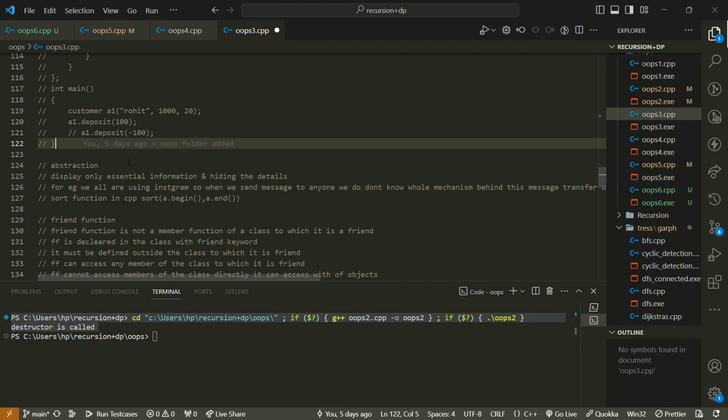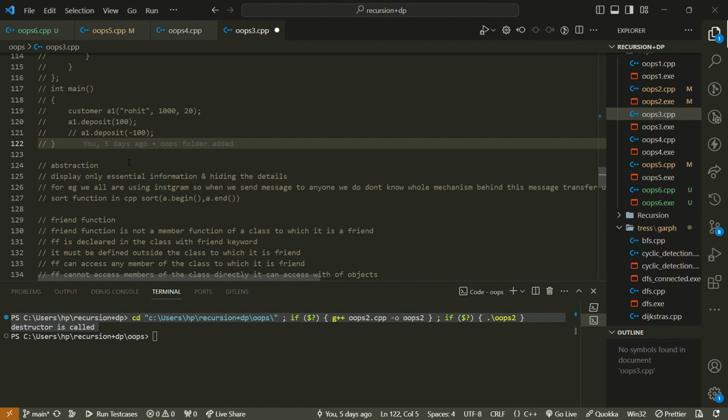Abstraction means displaying only the essential information and hiding the whole backend process.